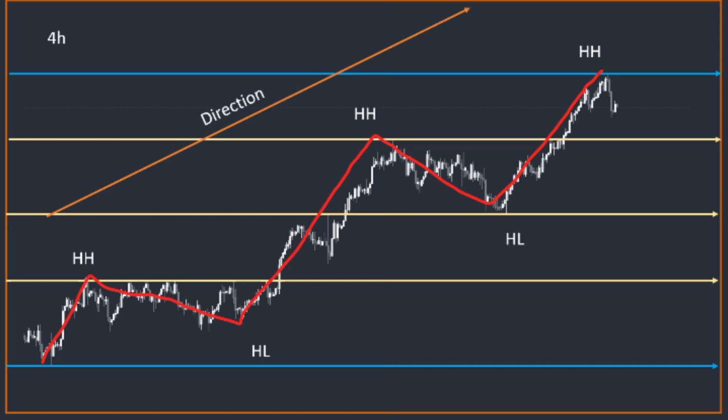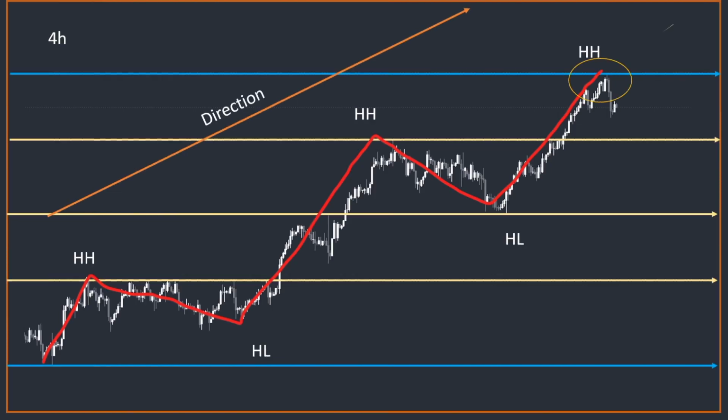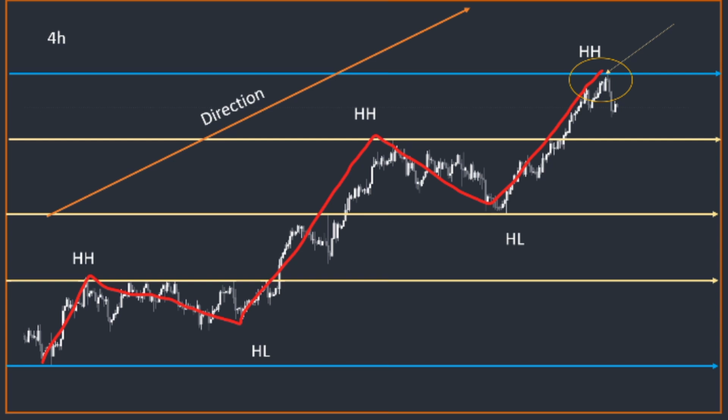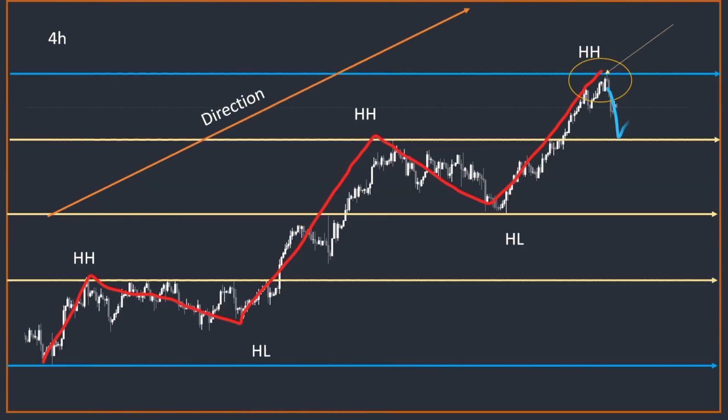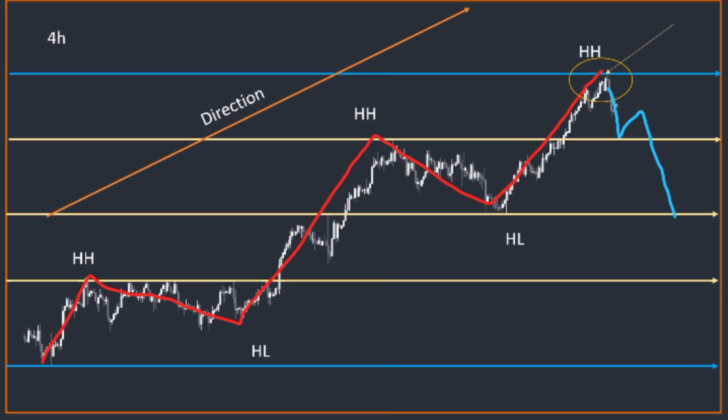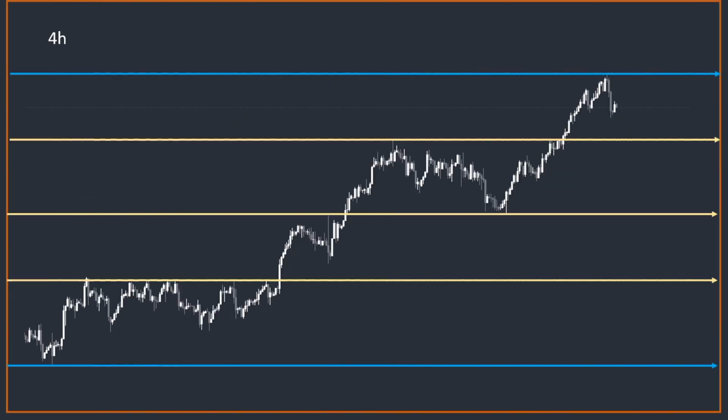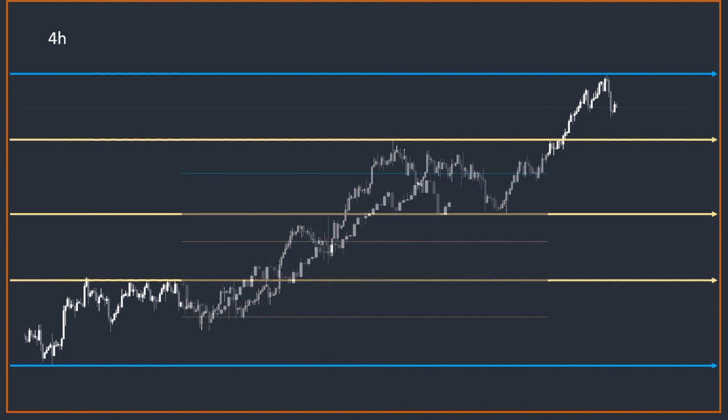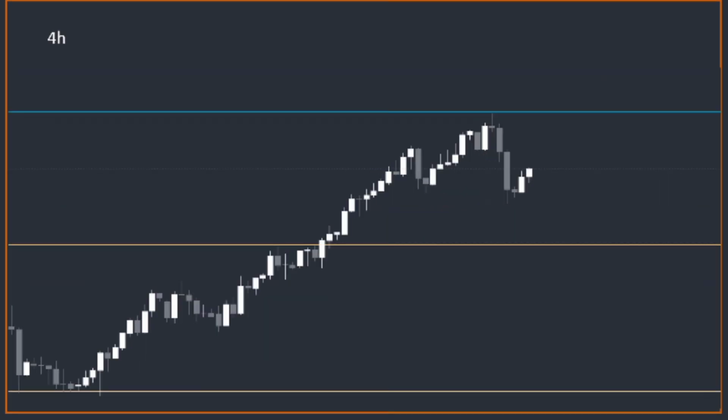And let us move our focus to our highest high. Okay, so from that key level right there, we notice that price rejected from that level. And when price rejects from a higher level or from a key level, we could expect price to actually continue going down, right? This is what we could expect from this market because it rejected from a higher time frame key level. Okay, let us zoom in to get a better view of the market.